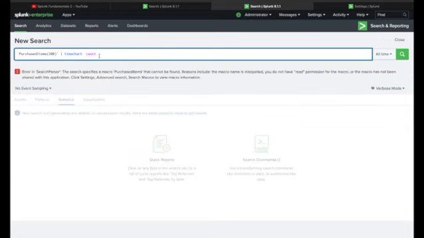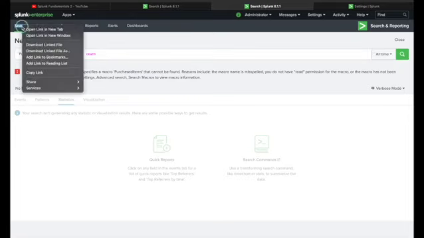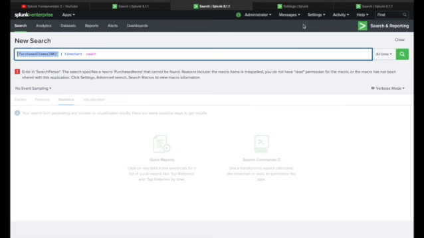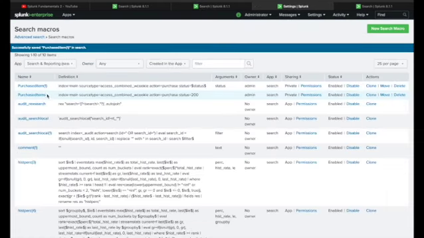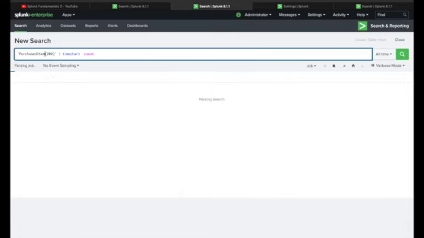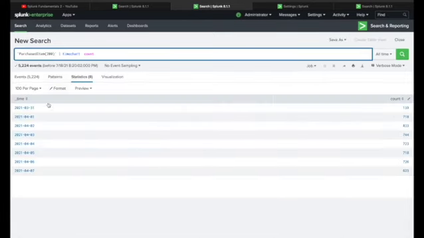Is it giving some error? I think I need to use another window. Let's see. What is item? Okay, I need to give item, not items. Let's see.